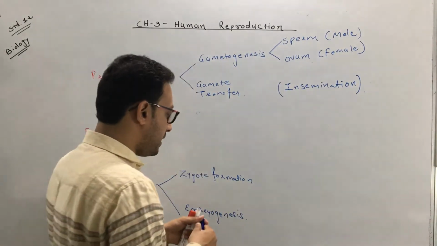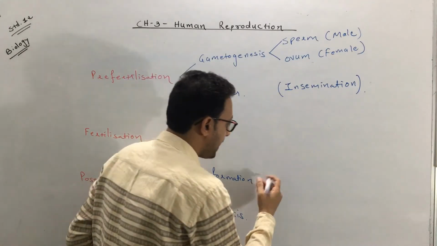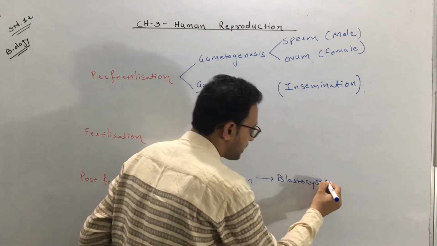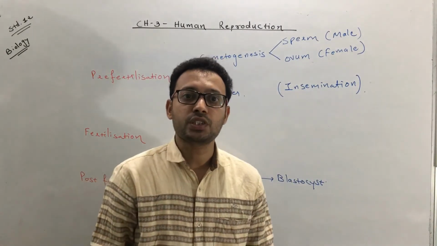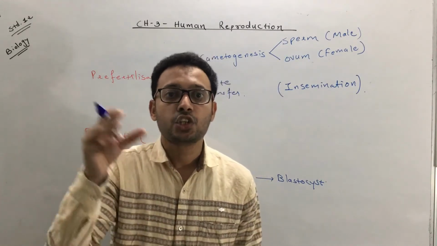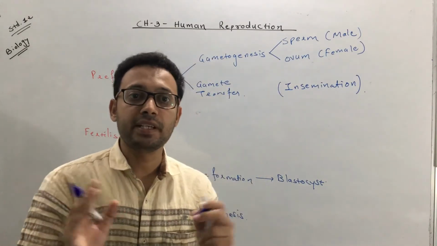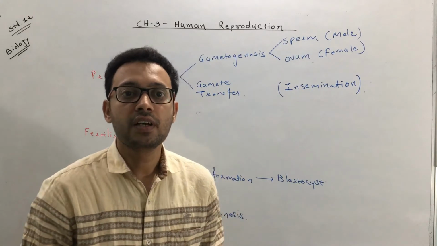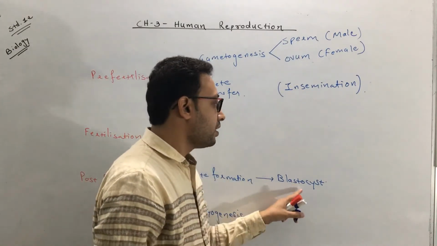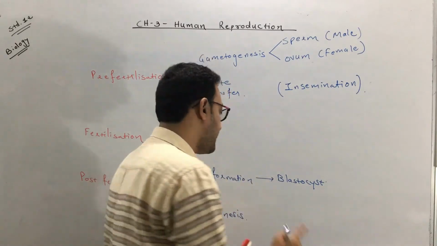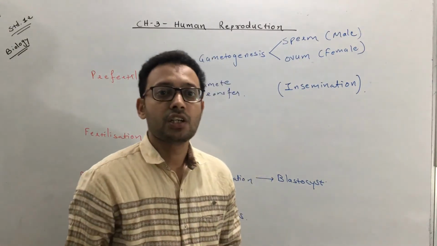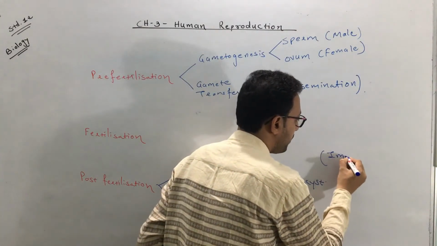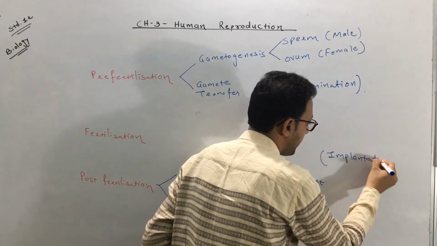Okay. Now this zygote develops, and this zygote converts into a blastocyst. This blastocyst, which is formed, attaches to the wall of the uterus in a female. Okay, the uterus is one of the organs of the female reproductive tract. It is one of the sexual organs of the female genital organs. Okay, so this blastocyst is a kind of cell developed from a zygote that attaches to the wall of the uterus, and that process, attaching the blastocyst to the wall of the uterus, is called implantation.